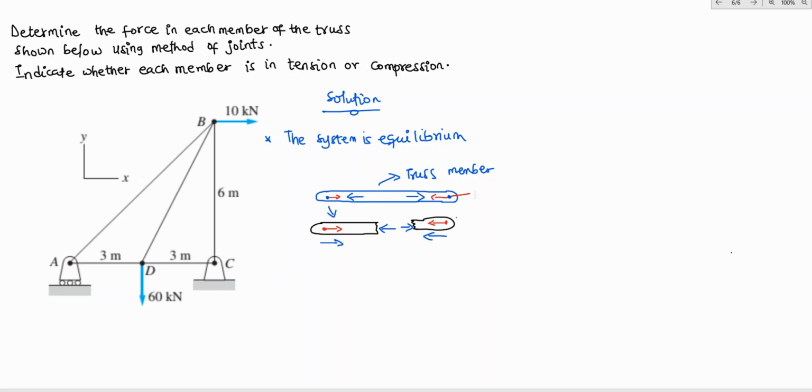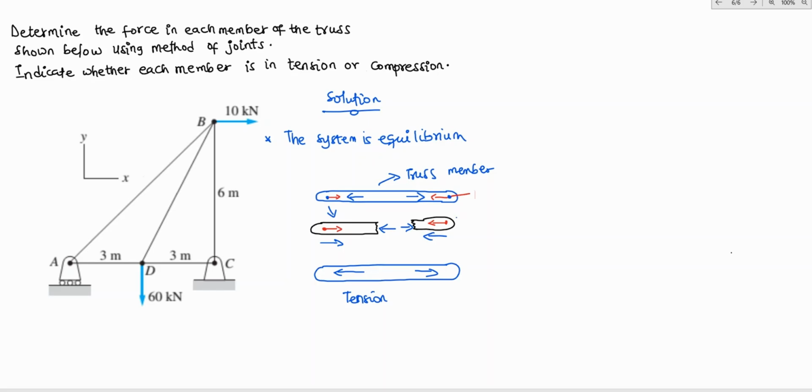Okay, so when this happens, you're going to have this truss member like this, and then we have the internal reactions acting in this direction. So what will be happening is that the truss member will be stretched according to the direction of the internal forces. So in this case, we are going to see that the truss member is actually in tension, and it is not in compression.